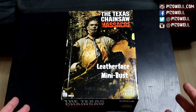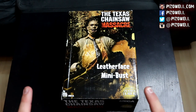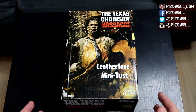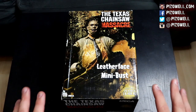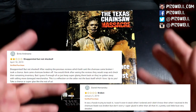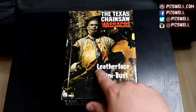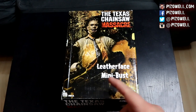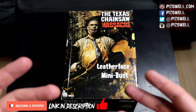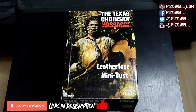It just recently came across my radar. I thought it looked really cool, however I hesitated in picking it up because during my research on the Leatherface resin mini bust, I discovered a number of negative reviews on Amazon in which people claimed that the Leatherface resin mini bust they received was damaged — that the saw on the chainsaw was broken off. There were enough negative reviews claiming this that I did not pull the trigger.